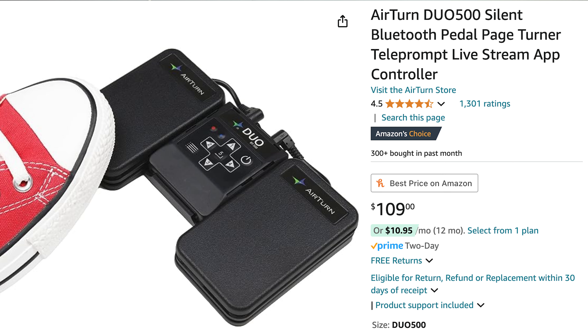Now getting into some forScore-specific accessories: this is the AirTurn Duo 500. I've seen musicians use a lot of Bluetooth pedals and I've tried out a lot of them from students and fellow musicians. Honestly, this one is hands down the best. There are some others that are pretty close in price point, but this is just a little bit more and it's honestly worth it. This is the second one I've had — the first one lasted 10 years easily. It was getting a little sluggish with its response time, so after 10 years I figured it was time to upgrade, and I really love the upgrades.